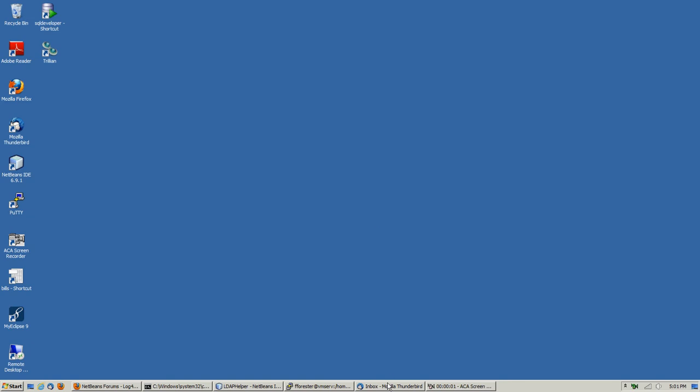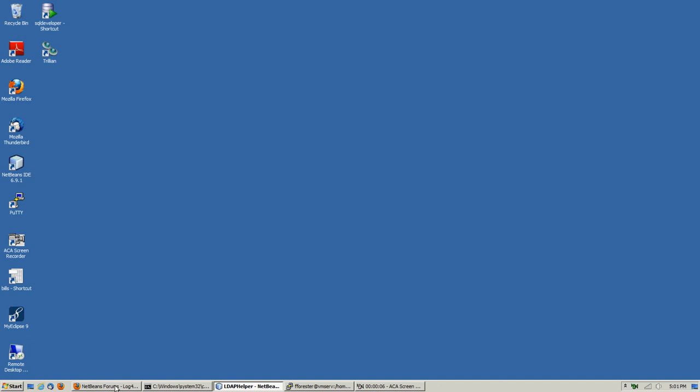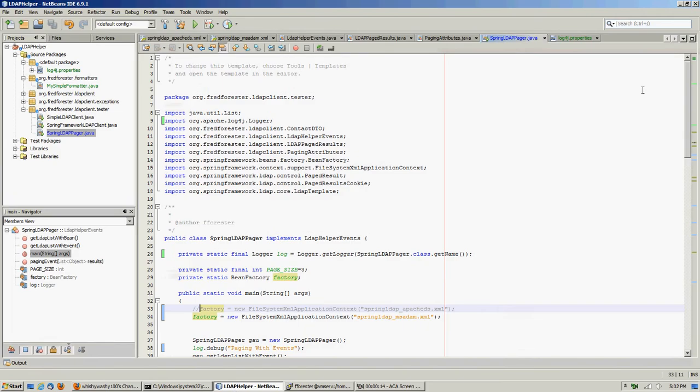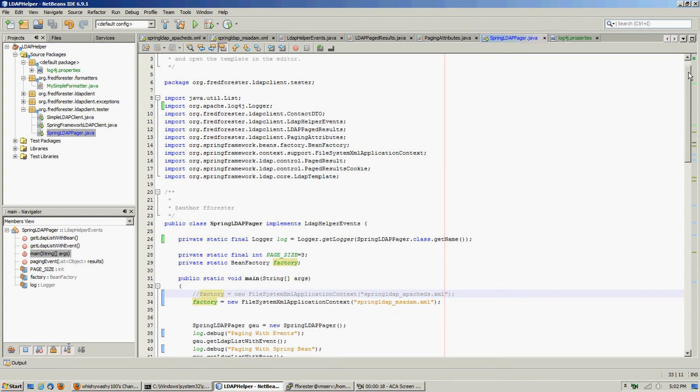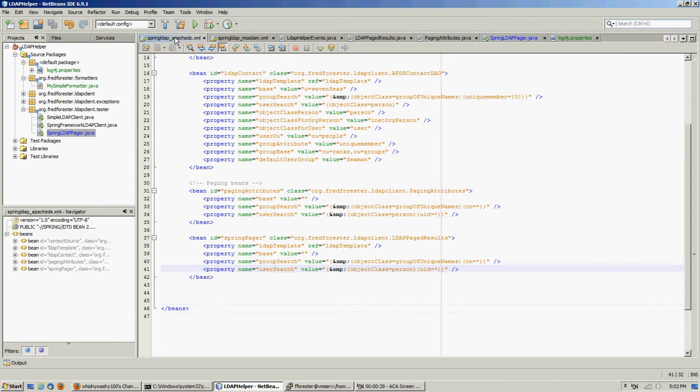Okay, we finally got around to doing another version of our LDAP Spring example. So let's take a look at that. I think in the last video I mentioned I would do something on paging, so I finally whipped something together using Spring as opposed to the old flavor, and I actually came up with a couple of different ways to handle it. And so we're going to go back to our Spring config.